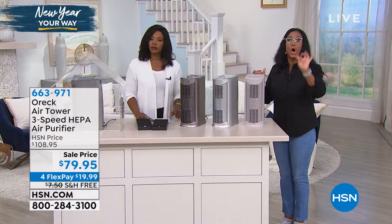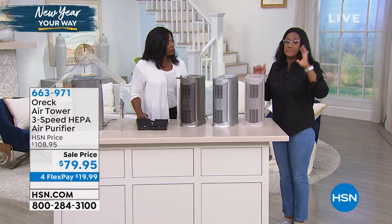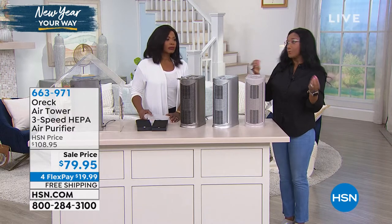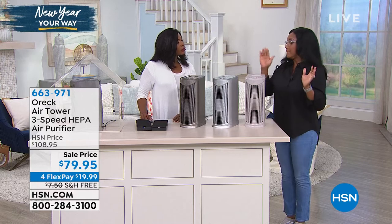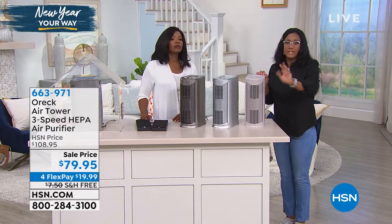It works with all size rooms. That's very important for you to know. It doesn't matter the size of the room. It can be a 300 square foot room. It can be a large great room. If it's a larger room, like a big space like this, it's just going to take longer to clear the entire air, but I would leave it on 24/7. My daughter says she doesn't even hear anything. I have it at the foot of her bed.